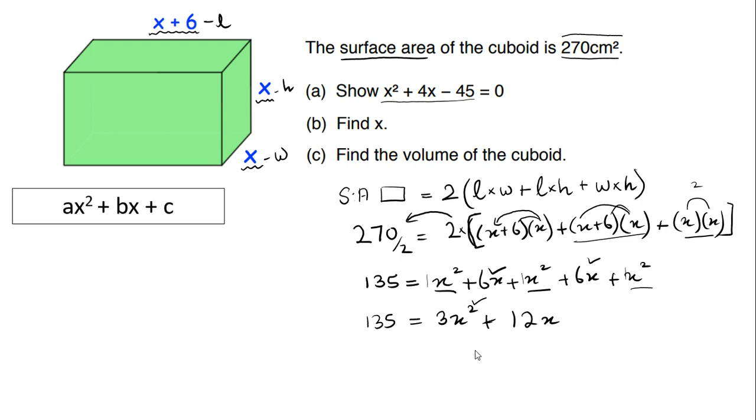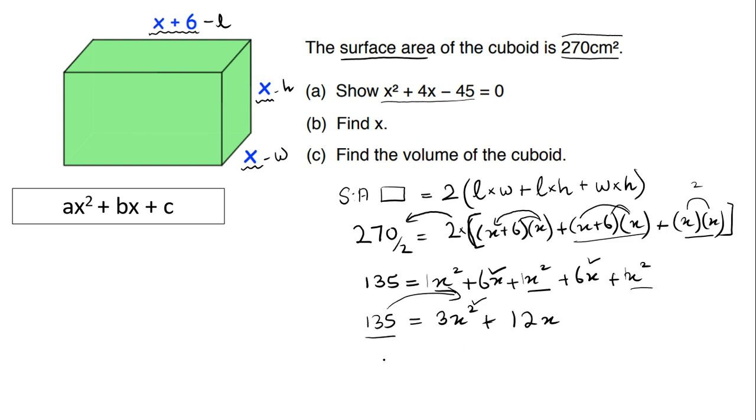A quadratic equation looks like this: ax squared plus bx plus c. Now I already have 3x squared, let's say, in place of my ax squared, plus 12x in place of my bx, but I don't have a c here. My c is all the way on the other side, is equal to 135, but I need to take it over here with this so that I have one specific quadratic equation.